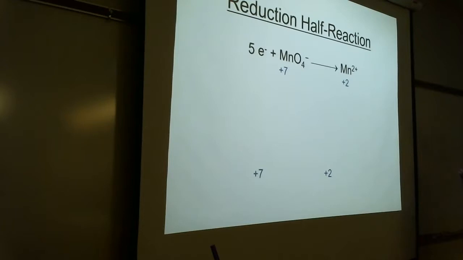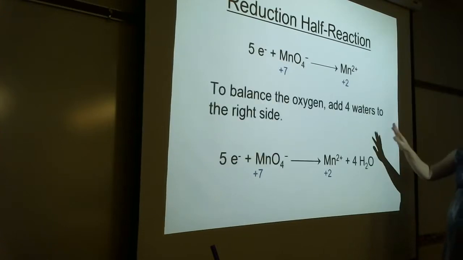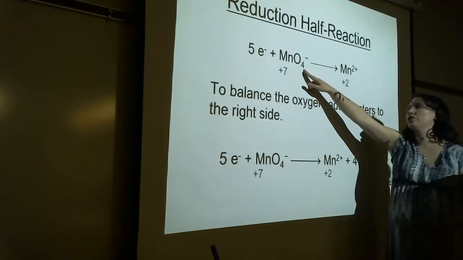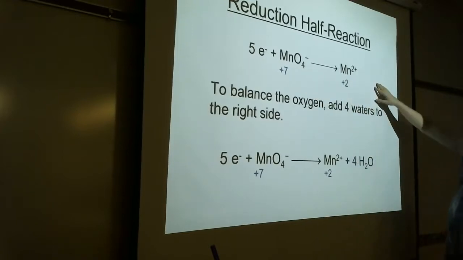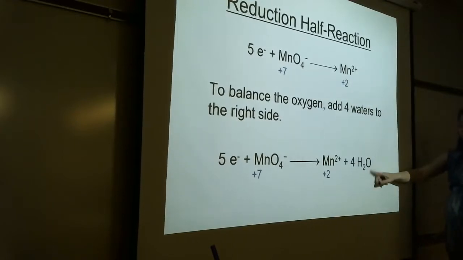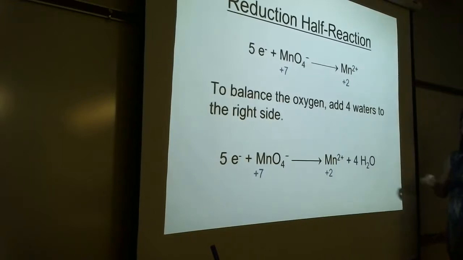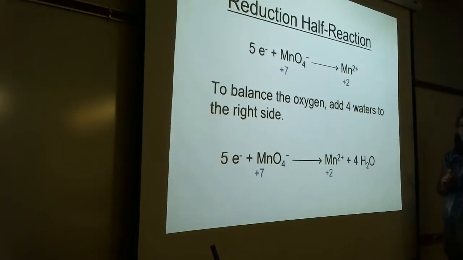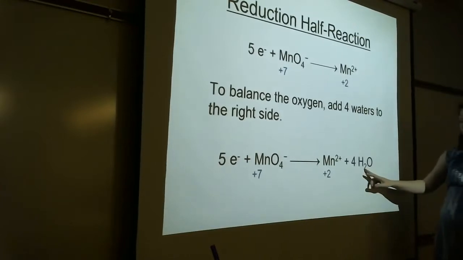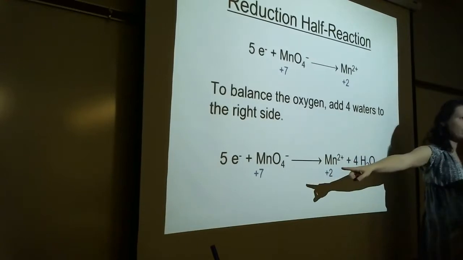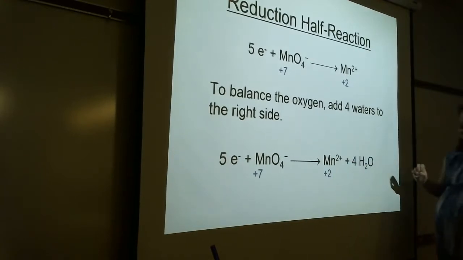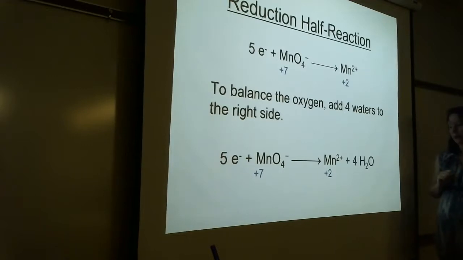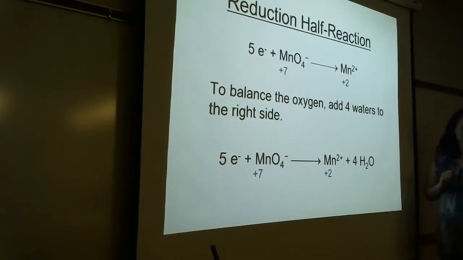So how do I balance the oxygen? How many H2Os? 4, right. I need 4 H2Os because I've got 4 oxygens on this side and 0 oxygens on this side. And the subscript here is L. By the way, that's not AQ, that's L, so that's the solvent. But now I've got hydrogen as a product, but there's no hydrogen as a reactant. So what should I do to fix that?